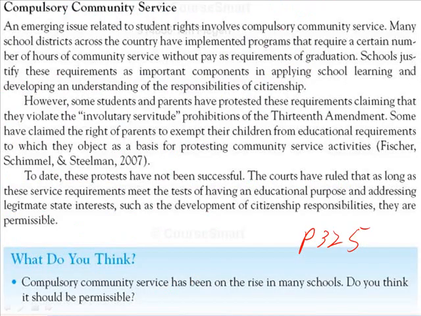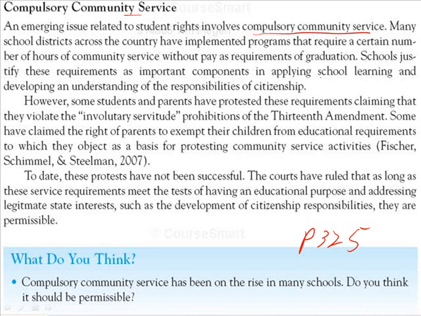How about this one? This is off your notes, but I couldn't pass this up. Compulsory community service. This is new, and I don't know what to think of this. An emerging issue related to student rights involves compulsory community service. Many school districts across the country have implemented programs that require a certain number of hours of community service without pay as requirements for graduation. Schools justify these requirements as important components in applying school learning and developing an understanding of the responsibility of citizenship.